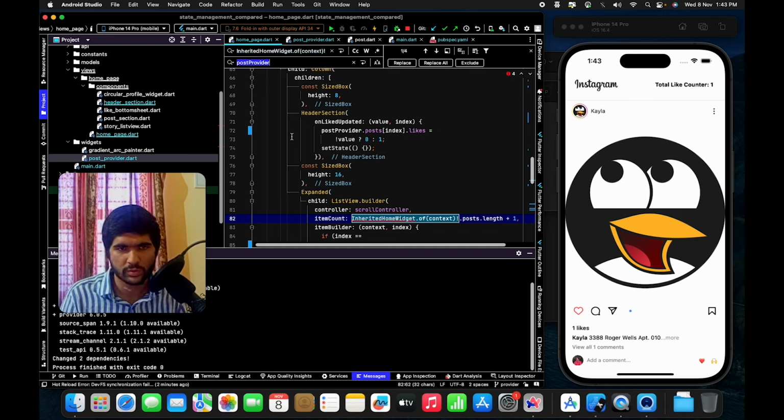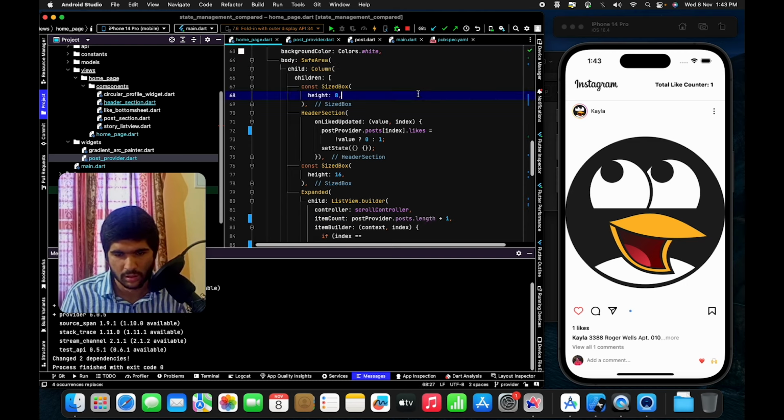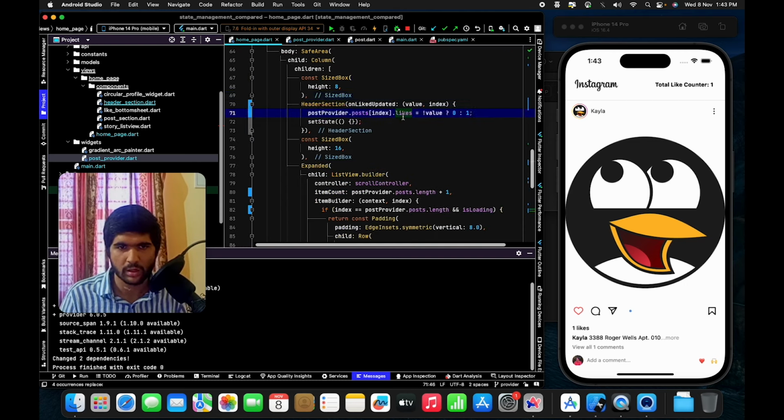And I'll remove this as well with the post provider and hit replace all and format the code. So what's happening here is that we are using the post provider, and using that we are accessing the posts, and from the post everything is same like we were doing inside inherited widget.